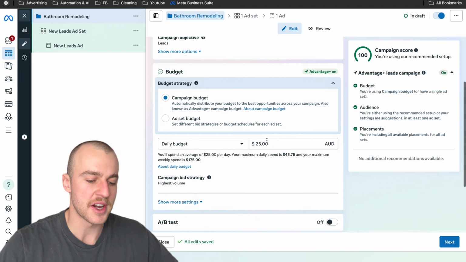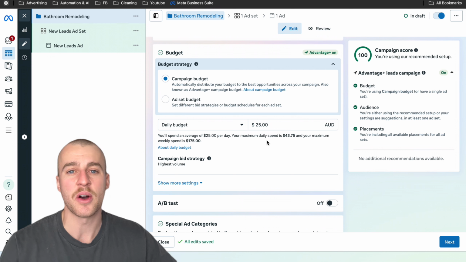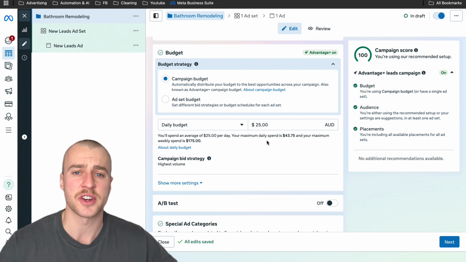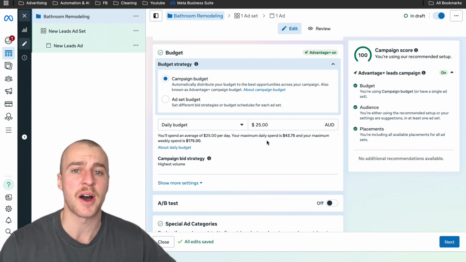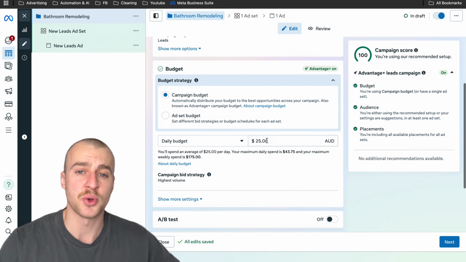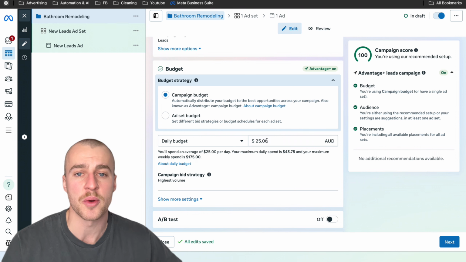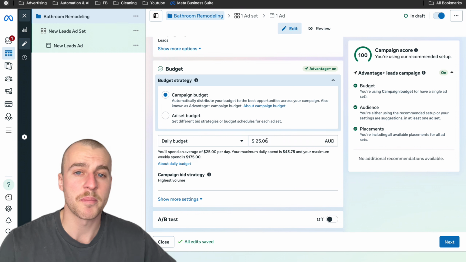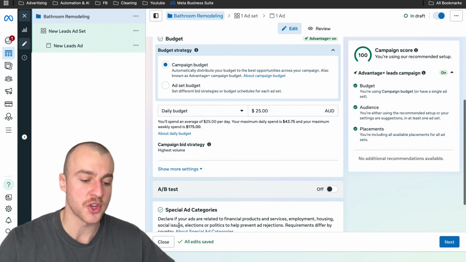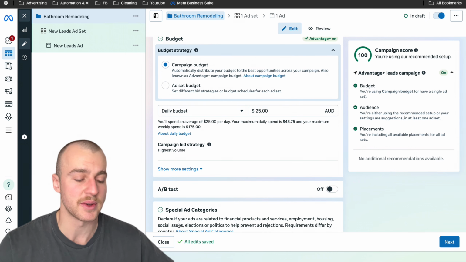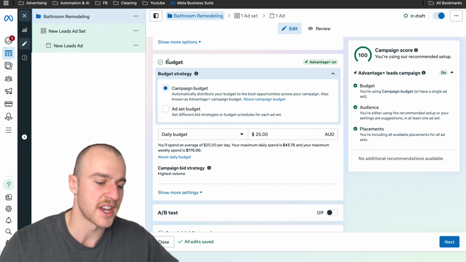This strategy that I'm going to teach you works insanely well for all different contractors and construction companies. So don't stress if you're not a bathroom remodeling company. This is just purely an example. This strategy just works insanely well for any type of service-based business that works for homeowners doing residential work. So if you're not a bathroom remodeling service, but you still service homeowners, these ads will still work insanely well for you. But what we want to do now is just set the budget.